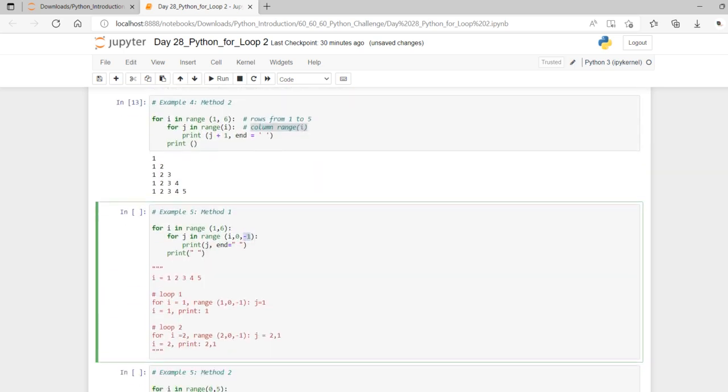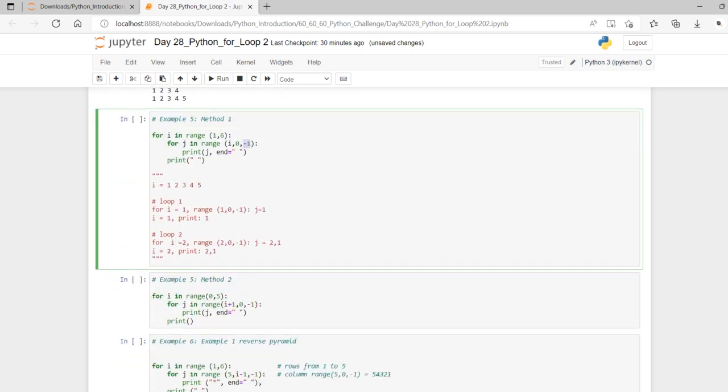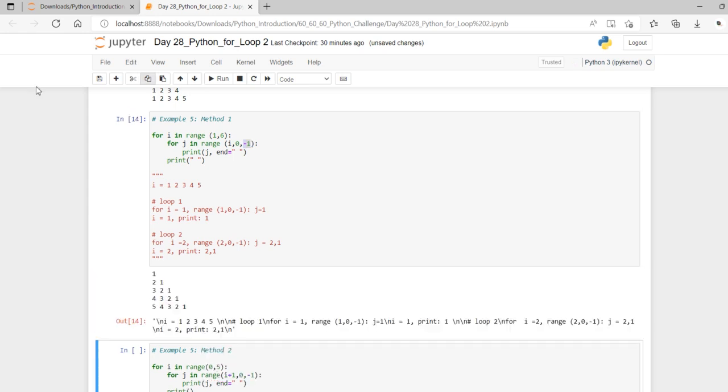But here what I want to make in this method, that is example 5 in method 1, is I'm making it as a -1, where once you execute, you can see the difference: that is 1, 2, 3, 4, 5, and again it starts from 1.